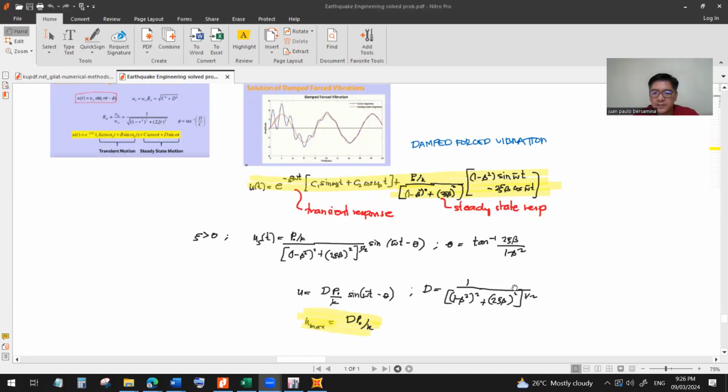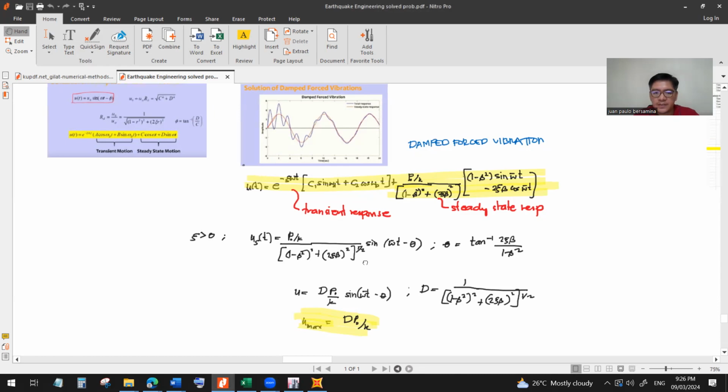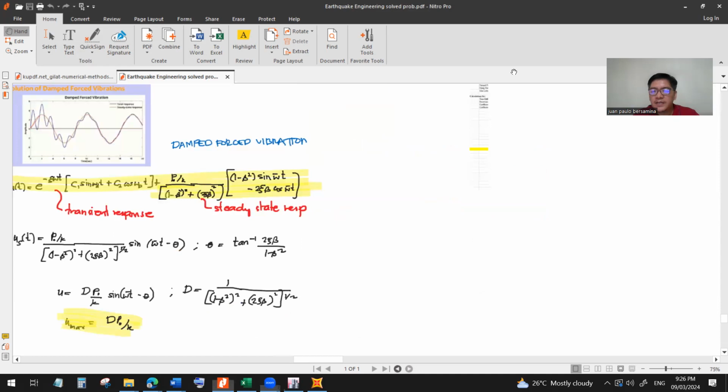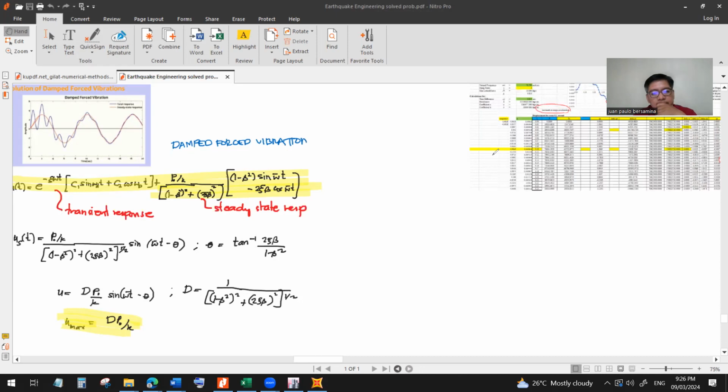I think the problem is saan ko siya pwedeng ilagay? So, I believe, well, sinold naman na pala last time. So, mag-assume na lang ako ng single degree of freedom structure, having mass and stiffness. Na-demonstrate ko na rin kasi yung free vibration, no? So, lagyan natin to ng force.